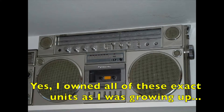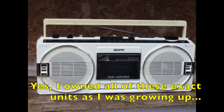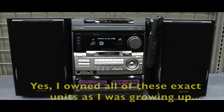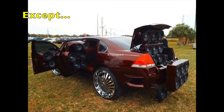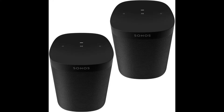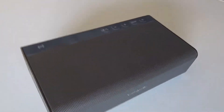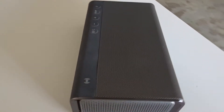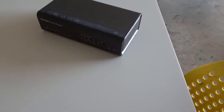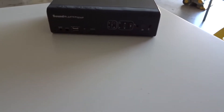I have owned a plethora of portable sound systems and I do consider myself an audiophile. I've always had an appreciation for quality audio systems whether portable, home, or car, but I never got into ultra loud car stereos with amplifiers and subwoofers — that seems like a waste of money. I briefly had a pair of Sonos One speakers and returned them because they didn't hold a candle to the Creative Sound Blaster Roar. I'll put the Creative Sound Blaster Roar up against any Bluetooth speaker on the market today.